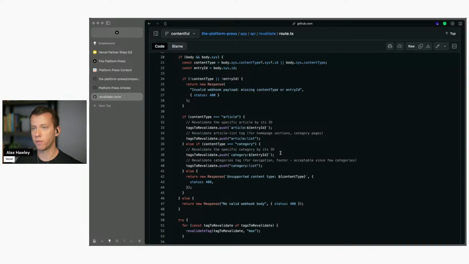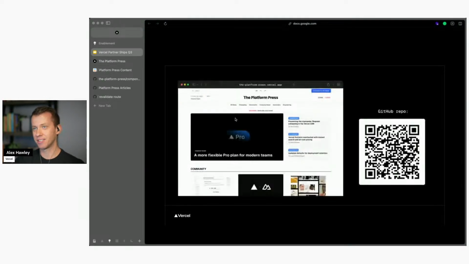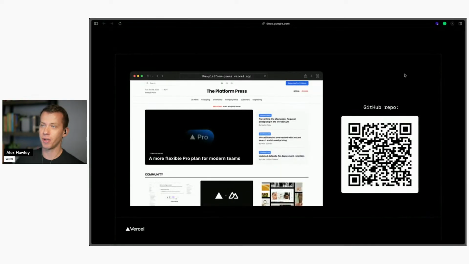So I think this is very straightforward, particularly compared to what I've seen in the past, as I already mentioned. Bringing this back to where we were in the slide deck, if you want to see this code base, we have it open sourced. It's actually written in an agnostic fashion by default. So there is no CMS in the main branch, but if you go to the Contentful branch, you can see the Contentful version of this.